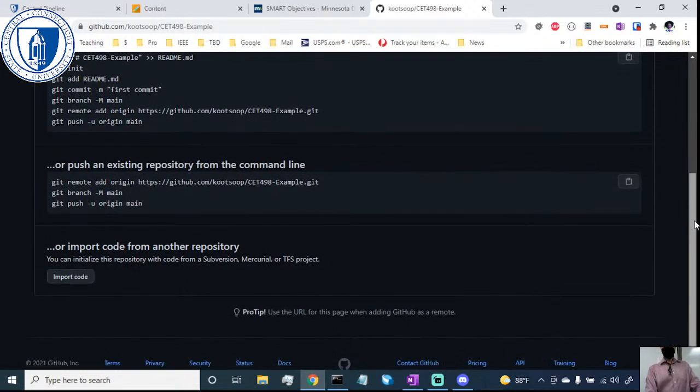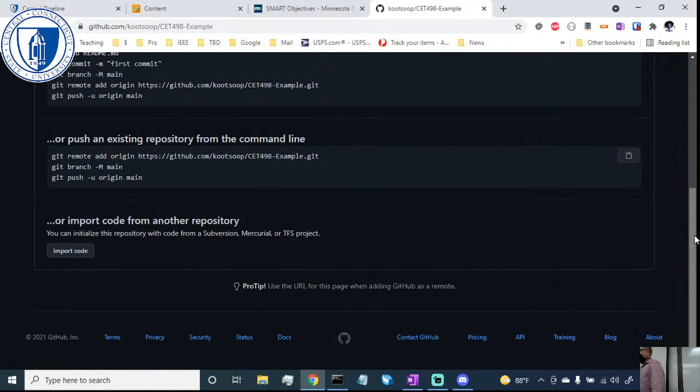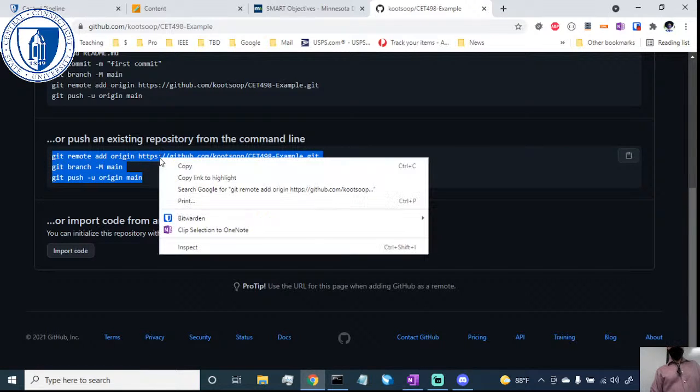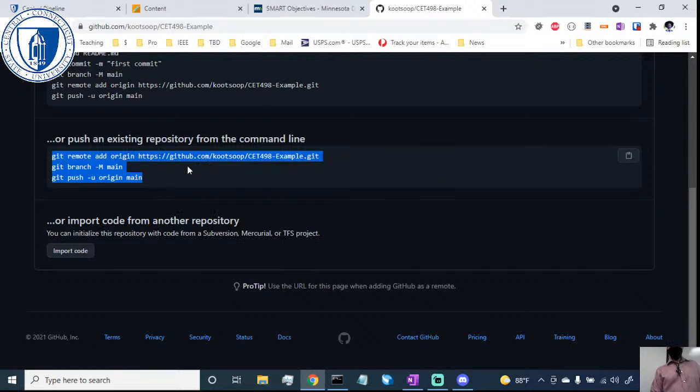So now what I want to do is put the thing that I made on my local machine and push that up to GitHub. That's what the second option here is telling me how to do, right? Add the remote, make a branch called main, and then push.